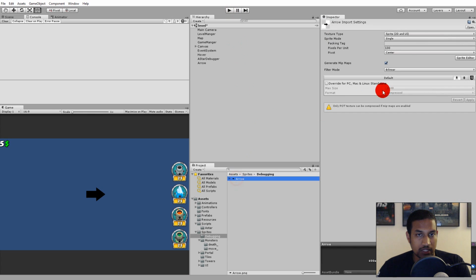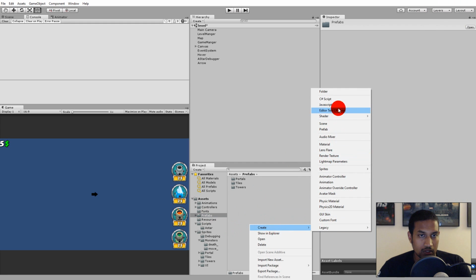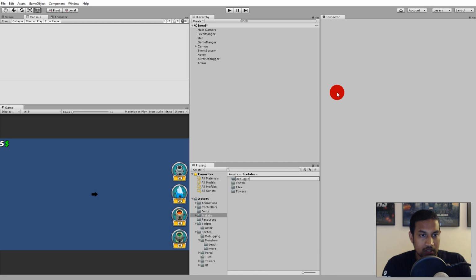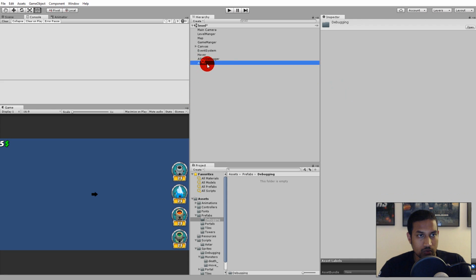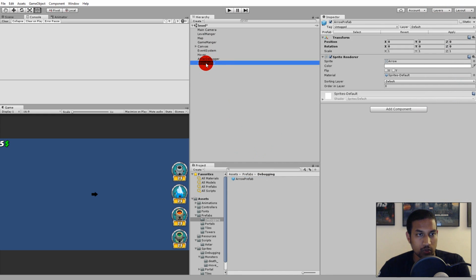So we are going to scale it down by setting the pixels per unit to 300. And there we go. Then we are going to go to prefabs and create a new folder called debugging. Inside that folder, we are going to create an arrow prefab. There we go. So when we have that arrow prefab, we can delete the arrow from the scene.